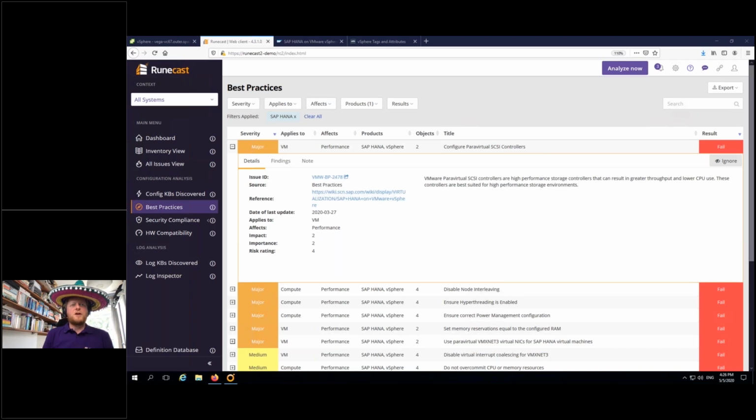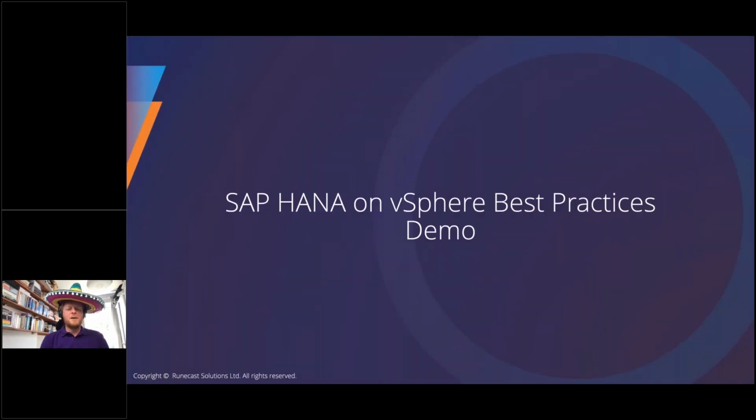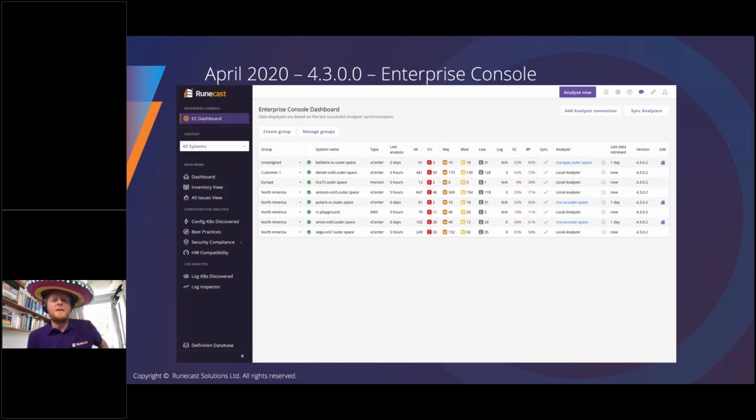I didn't want to take too long showing you how it works because I think the implementation is really, really simple. But I wanted to really thank Lars for his cooperation and the help he provided in getting these checks run past someone who understands the product far, far more than I do. So that's that bit. But if we move on, we're making really good time here, so that's good.